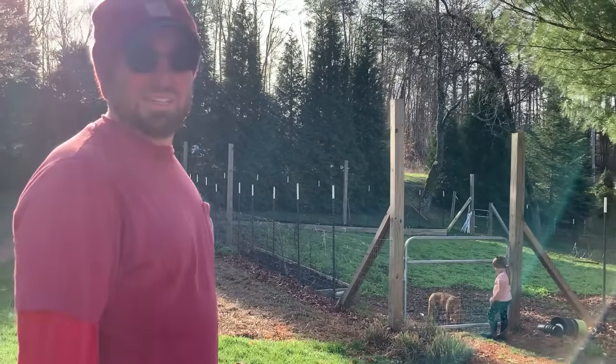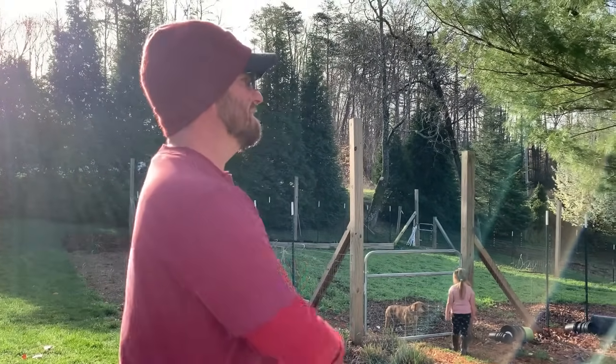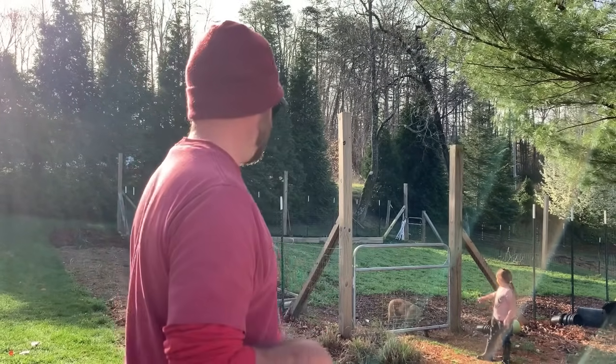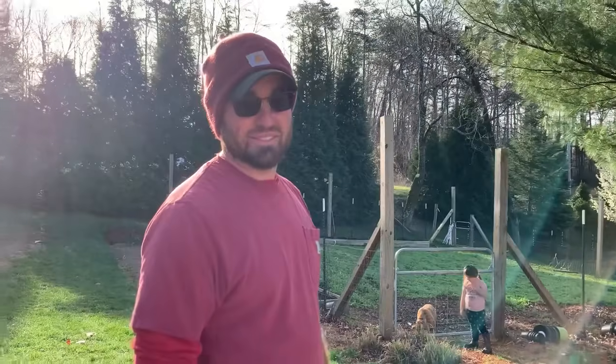Yeah. I've really been paying attention the last couple of weeks that every bit of this right here will be shaded in the late evening because of that tree. So we're going to do away with it. But I really do hate to see it go, but I understand the reason, and we're going to try to beautify that area anyway. So.